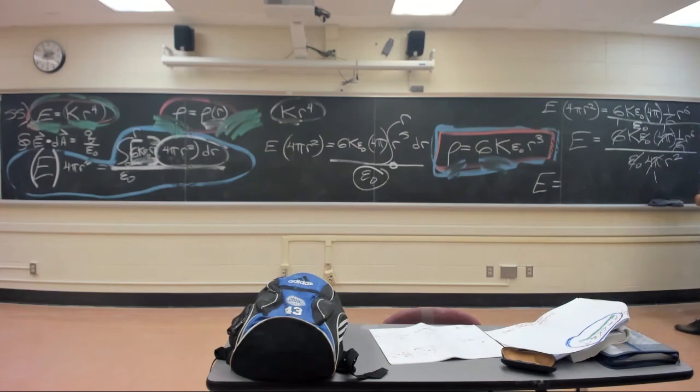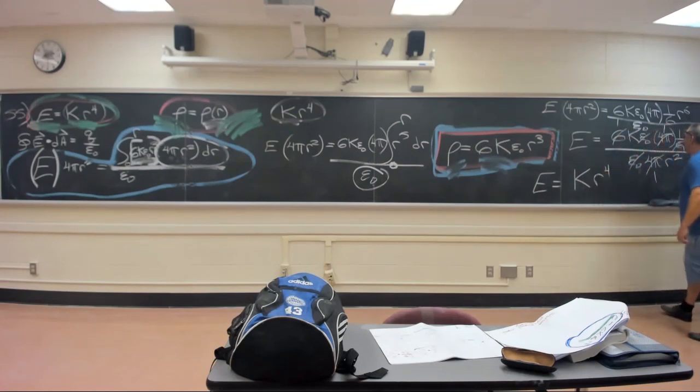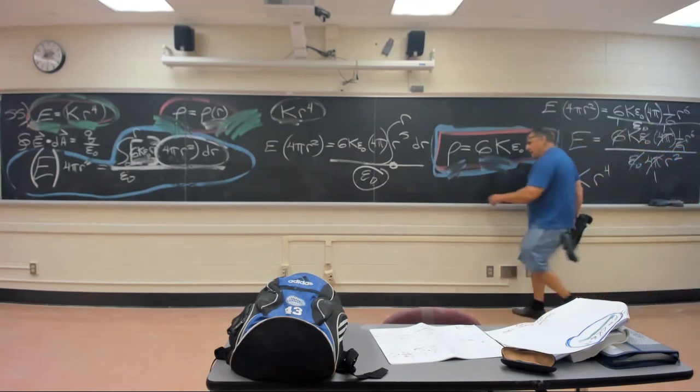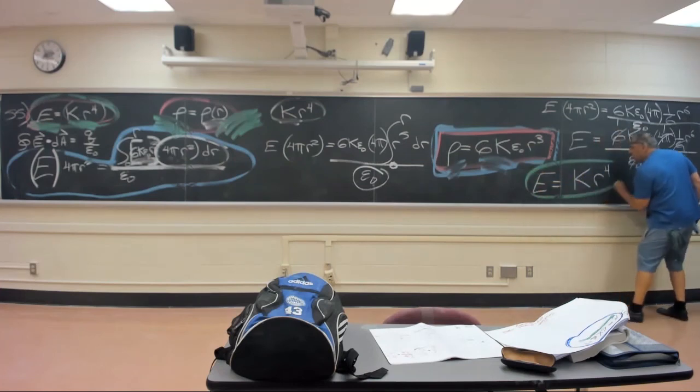E is, you know, the 6 and the 6 cancel. 1/6 and 6/1 cancel. The epsilon naught cancel. The 4 pi and the 4 pi cancel. R to the 6th divided by R squared is R to the 4th. Yeah, it was so obvious, it was staring at me, guys. Sorry I faltered on that. I didn't want to say anything until I needed to say something. Here's what it is. That's the E field.